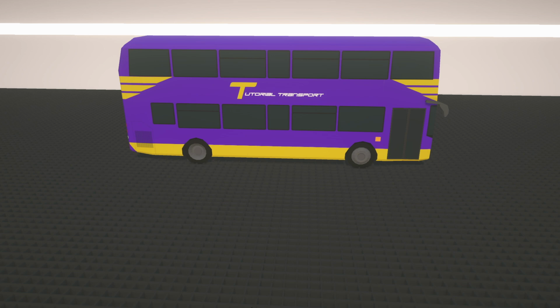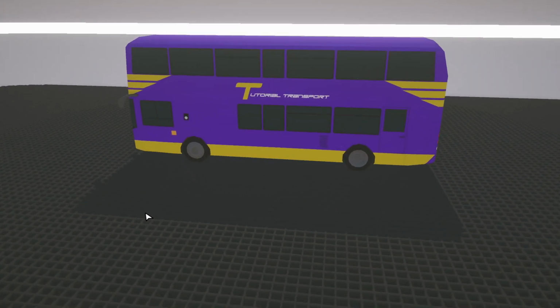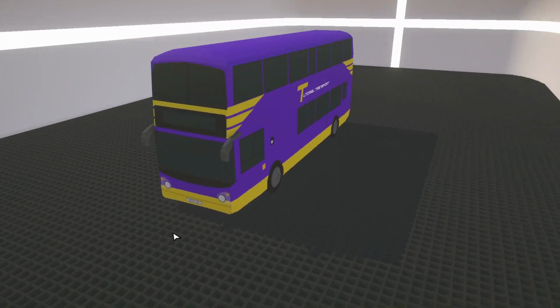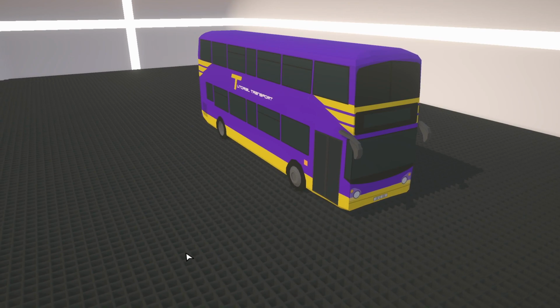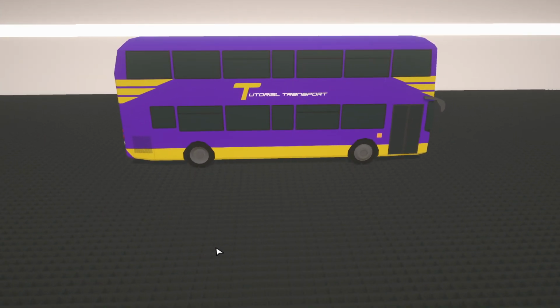If you play a lot of City Bus Manager and use a lot of mods, and you want to paint a lot of modded buses from the workshop, it's the place to be. But for now, we're just going to do this very simple livery you see here. You can make it more complicated if you want, do as many things as you want. This is a good starting point. So yeah, let's get started.